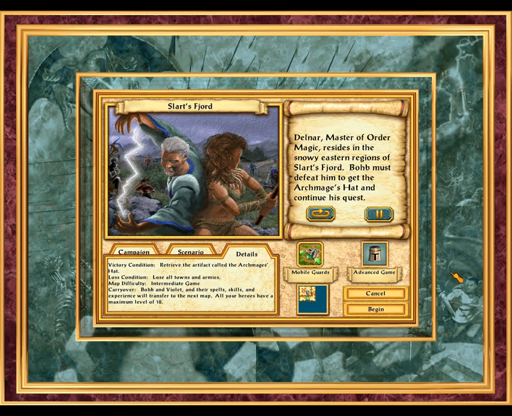Let's play Heroes of Might and Magic 4, The Gathering Storm. We are in the first campaign, second scenario, called Slart's Fjord.